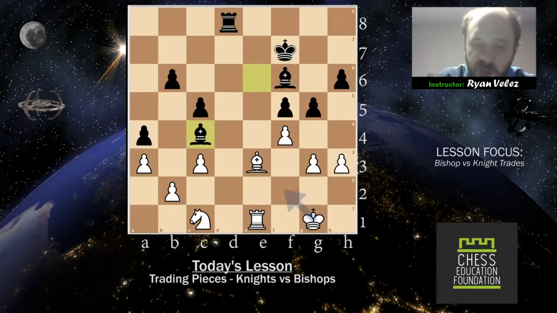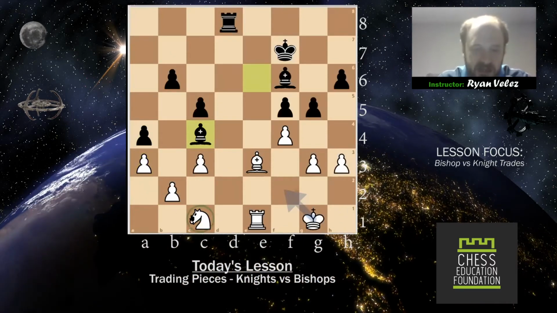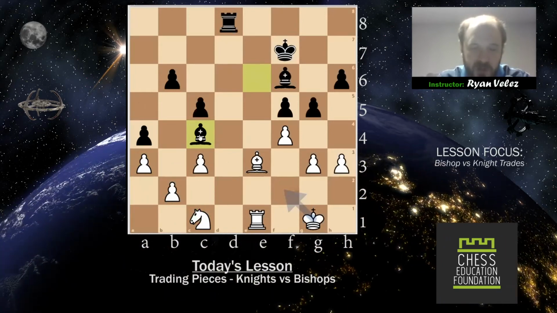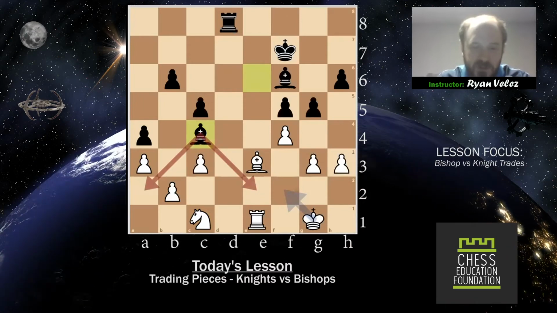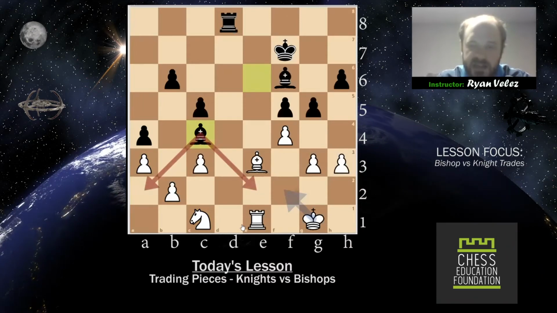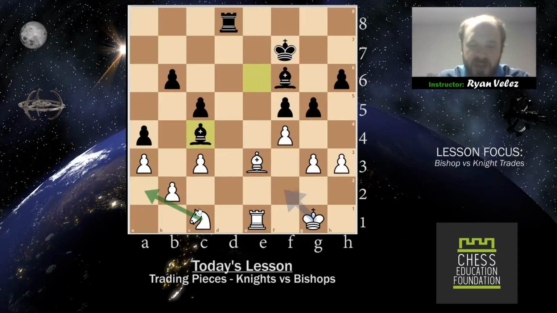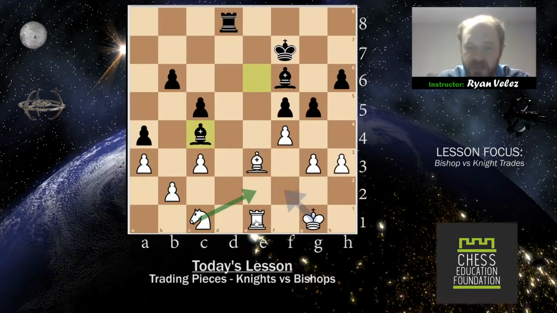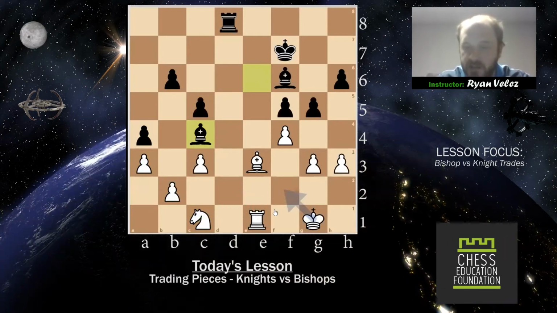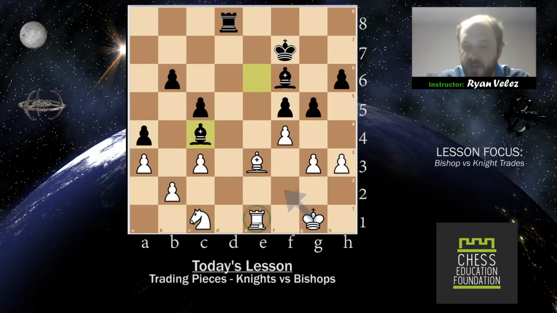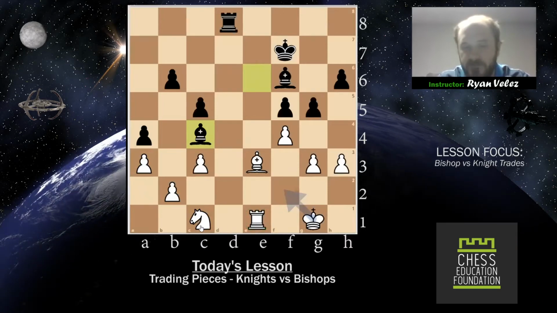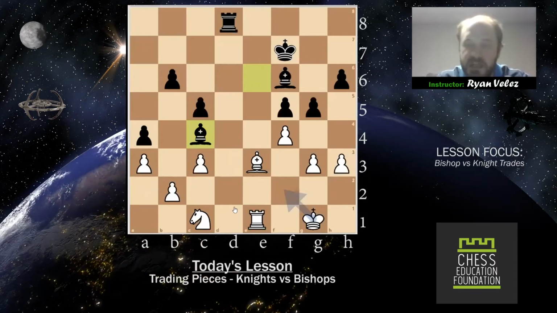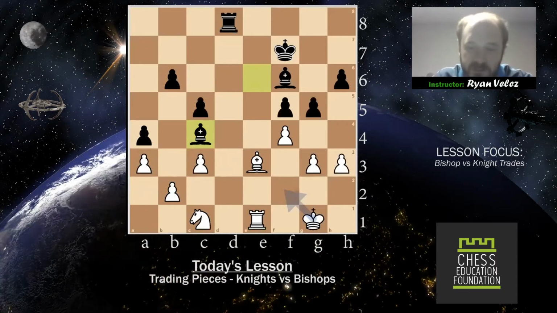This is called building a roof on a knight. See, this knight, he can move to these 4 squares. But this bishop builds a roof over top of those 4 squares, you see? So the idea is the knight cannot move there, there, or there without being captured. Now, he can move here because the rook is guarding him. But the idea is if this rook were to go away, then the roof would be complete and that knight would be stuck. So keep that build the roof concept in mind for later in this game.